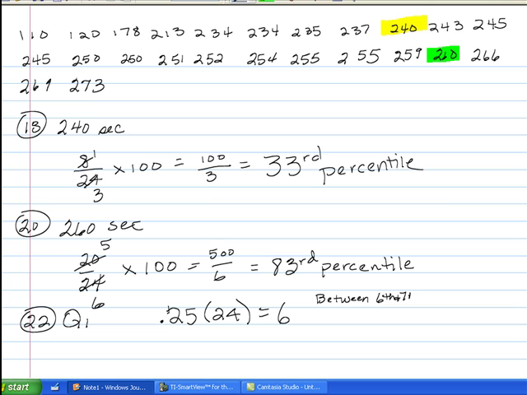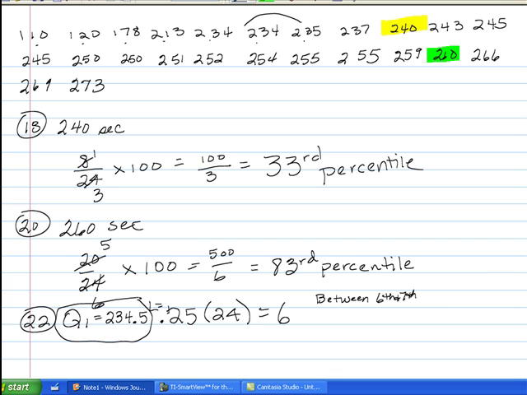And one last one. From this group, number 24, P sub 40, 40th percentile.